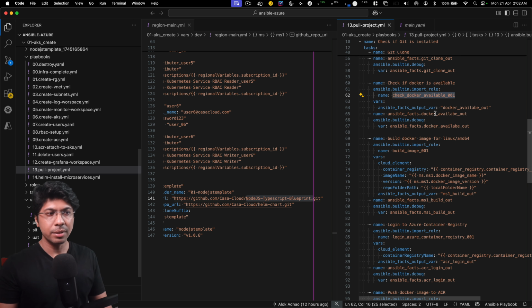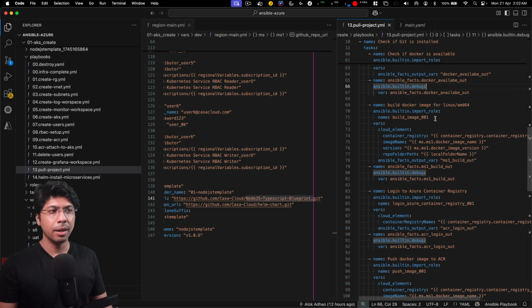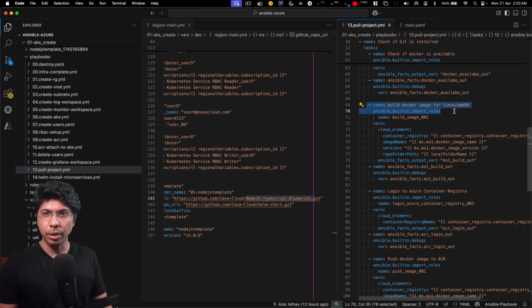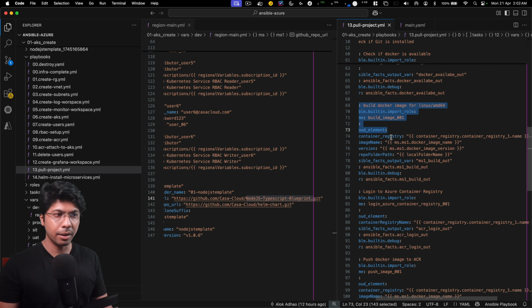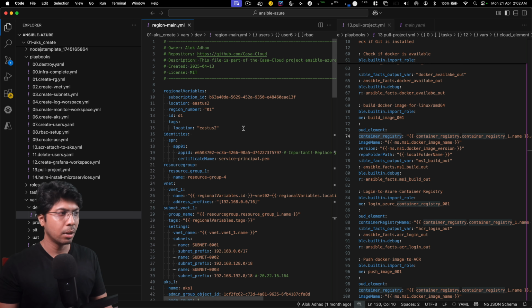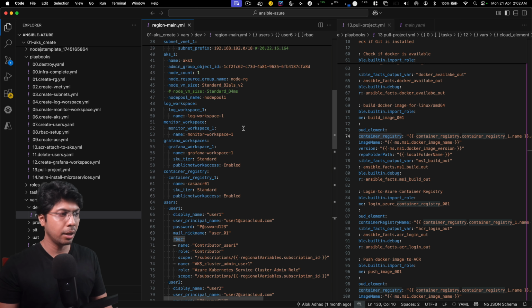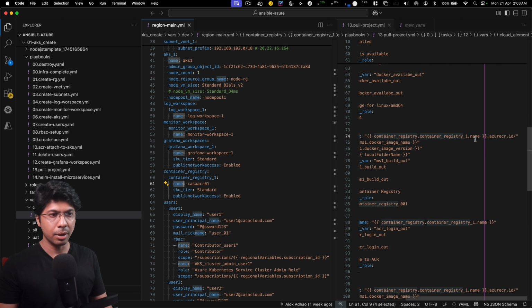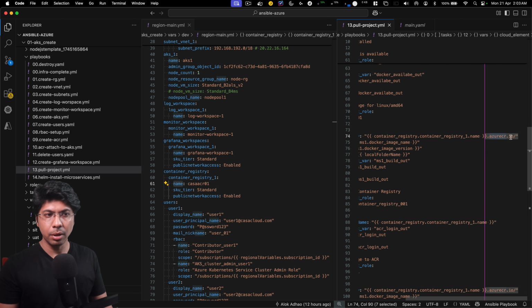Okay. Once Docker is present, then I'm trying to build a particular Docker image. How do I build it? I'm passing a few variables from here. That is container registry. What is the container registry? I'm pulling from my regional variables. I have the container registry, container registry 1, and the name of it, slash azurecr.io.